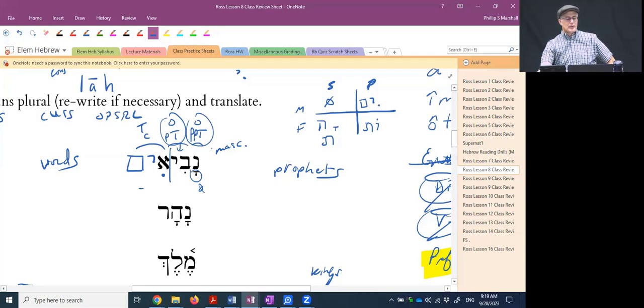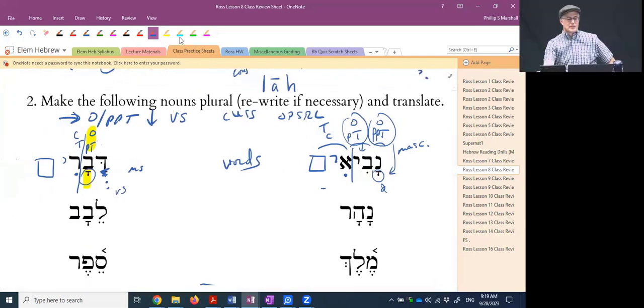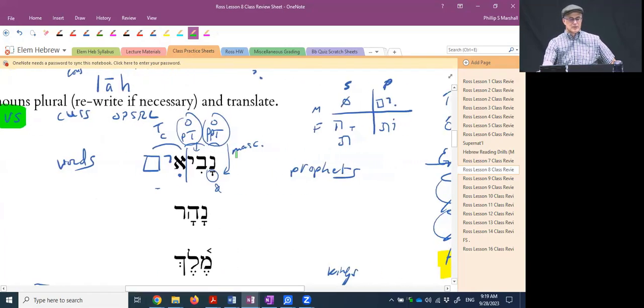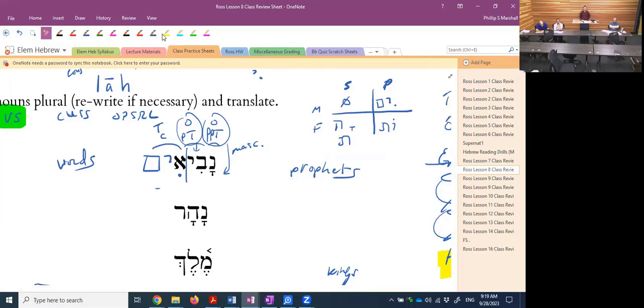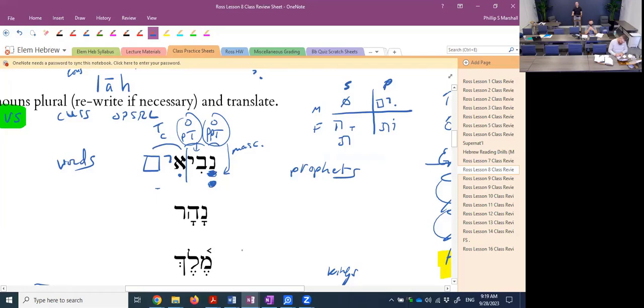But what did we learn that open propretonic syllables do in Hebrew if they can change? Like this vocal shava. Open propretonic syllables like to reduce to vocal shava. That was what we did over here. Open propretonic syllables want to reduce to vocal shava. So what's that qamets going to change to here? Vocal shava. The na is going to become, here, I'll just make two really big dots there and conceal the vowel.